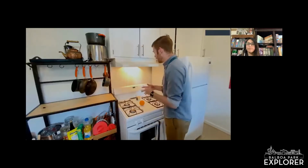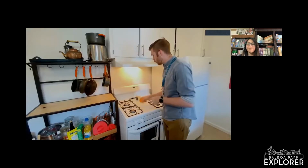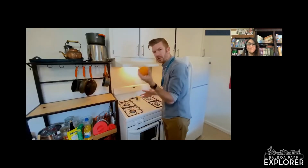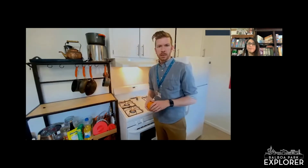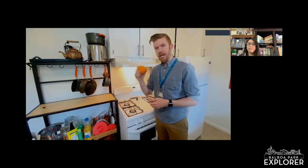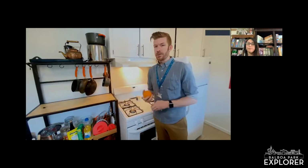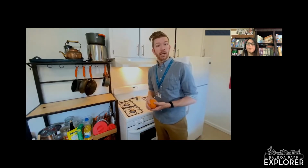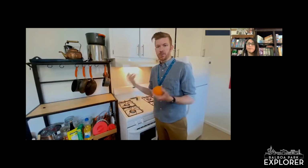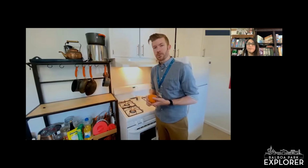All right. Now, before we get into it, we're going to wonder, what do you think is going to happen? How is the candle and the orange going to come into play with each other? What's the result going to be? You want to think about that first, and then as we get closer and closer to the actual testing time, you may change your guesses. We call those a hypothesis. When you make a hypothesis, that's basically a guess as to what's going to happen next, and then you do a test to find out if you were right or wrong. And if you're wrong, then you do a new hypothesis, you do another test until you have the right answer. And then you find out what the truth of your experiment really was.